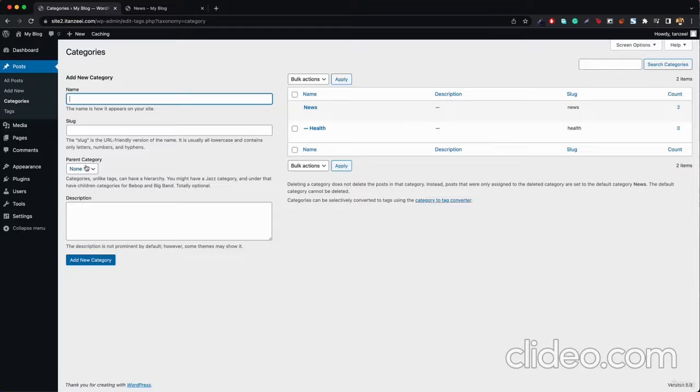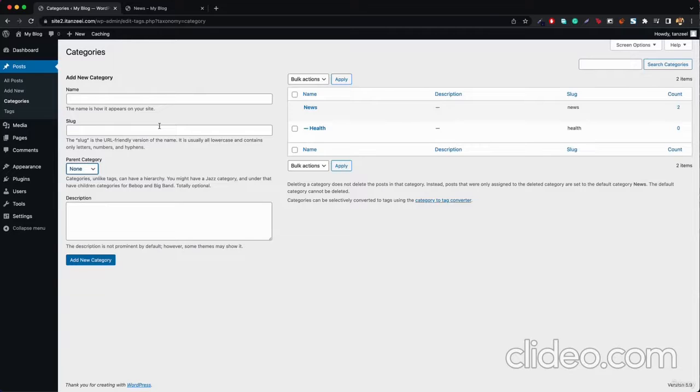Just to save time, instead of going to the edit, while you are adding the category, you can just add the title of the category and select the parent category, news, from here, and then hit Add New Category and this is going to be added. The slug is going to be automatically added from the name itself. So whatever name you add, if you do not want a custom slug or custom URL, it will be automatically added over here.